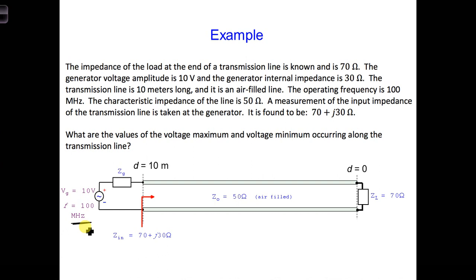Then, from notes 8, as seen in the phasor plots of the positive and negative traveling voltages, the voltage max we get occurs when the phasors are aligned. So we get Vmax is equal to V0+ times 1 plus the voltage reflection coefficient at the load, and that's it. And the voltage minimum occurs similarly when they're anti-parallel.